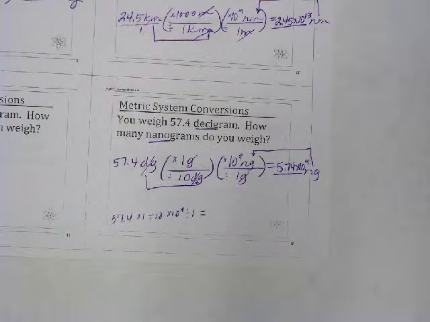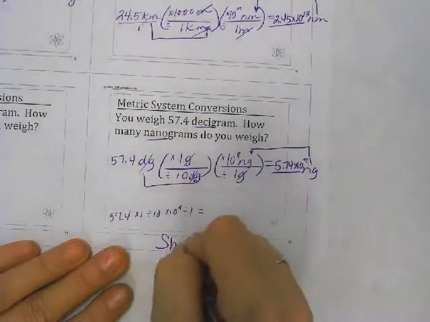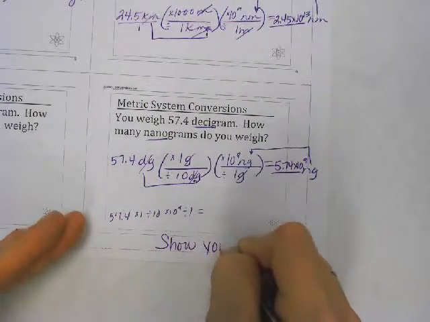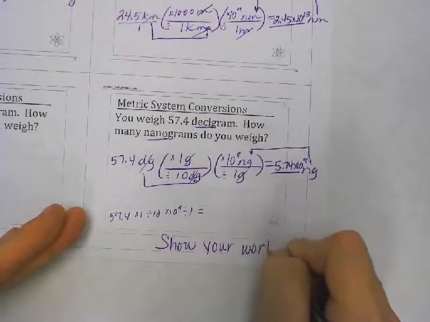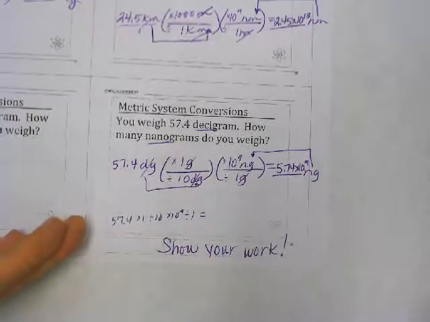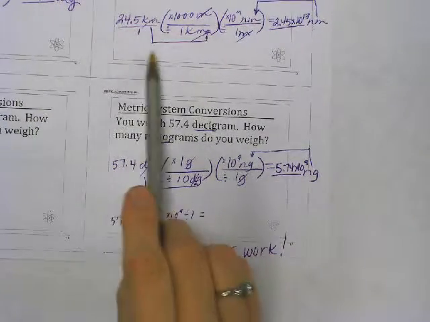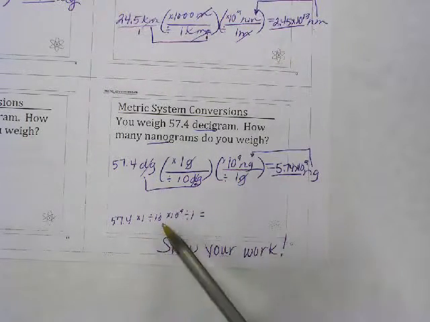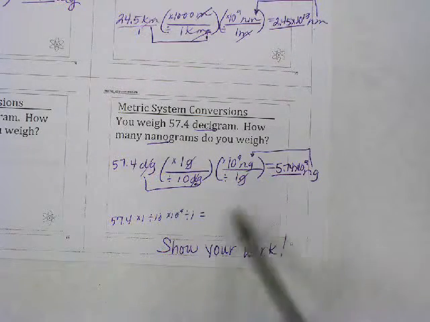So what you guys are going to do is the worksheet that I gave you in class, one side is all one-step problems and the other side is all two-step problems. You do have to show your work. All right, in the same way that I did. I'm just setting up my problems and getting an answer. You don't need to show this part where you type in the calculator.